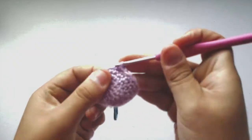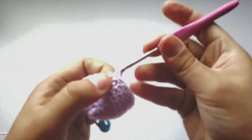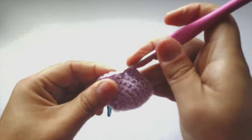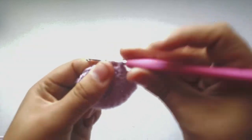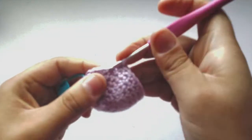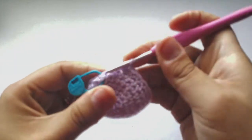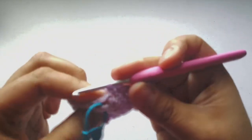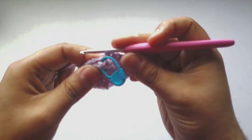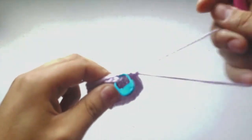Doing single crochets all the way around makes sure it lays flat so it doesn't bulge out. So do single crochets all the way around again. It does become a little tedious, but you'll have a cool case for your P1 and P2 and it's going to look pretty. We only have a few more rounds before we're complete, but that chain-three opening is a very important step to accommodate for the ring. Go all the way around to the very end, then pull up on the yarn.